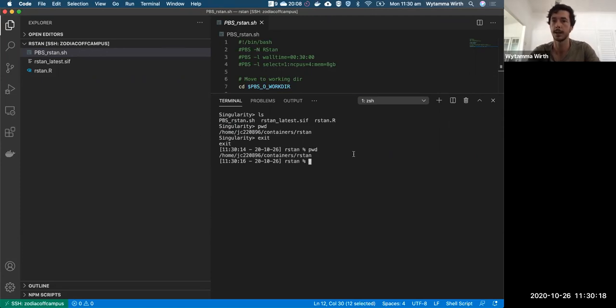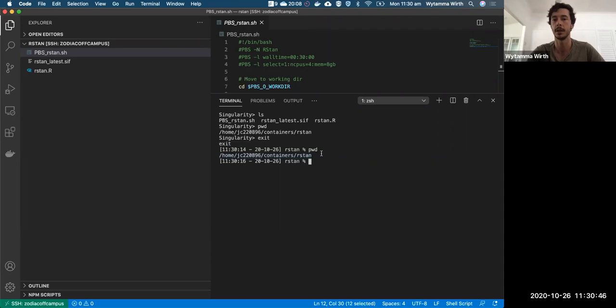So I still get that same file system, it's mounted in there, but the applications are separated. So it's slightly tricky to get your head around. But basically, containers come mounted with your home directory as one of the directories that are mounted inside them, just for Singularity containers. For other containers, you have to do that yourself.